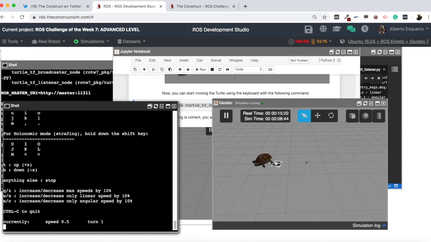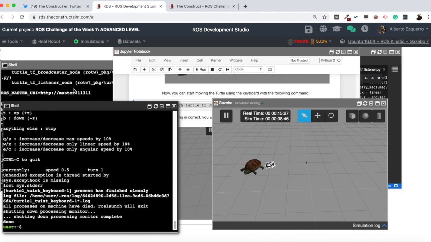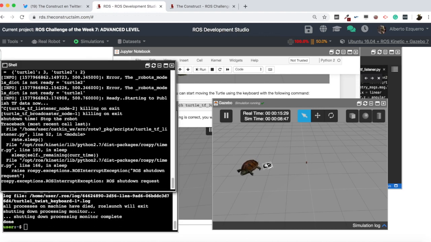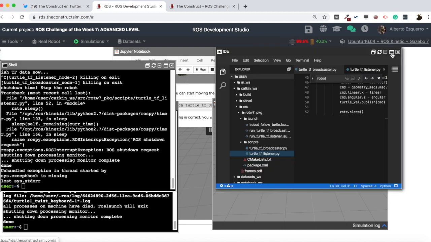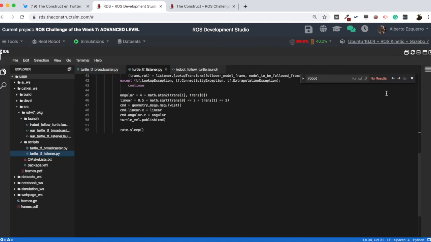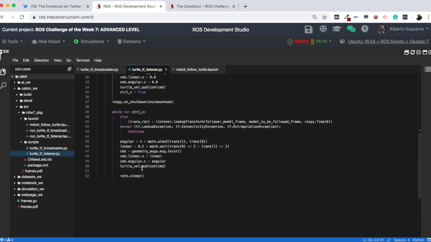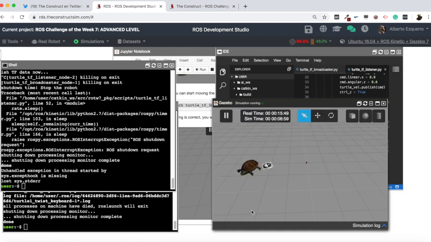Excellent. So basically you have solved this challenge. As you have seen, it's pretty simple. We could have made it much harder, modifying some things here, but that would be much more complex because you would need much deeper knowledge about this. We decided to leave it like this for now.